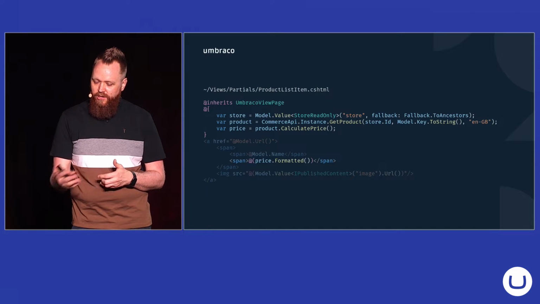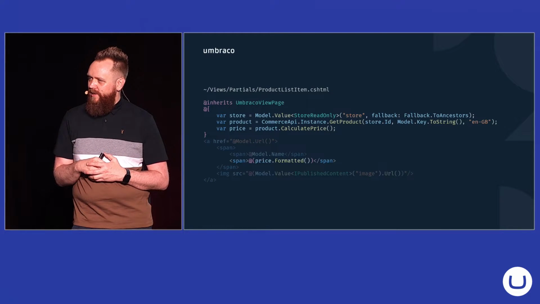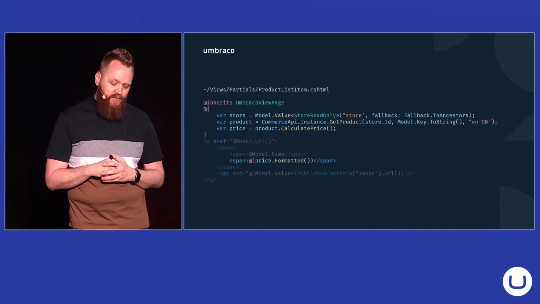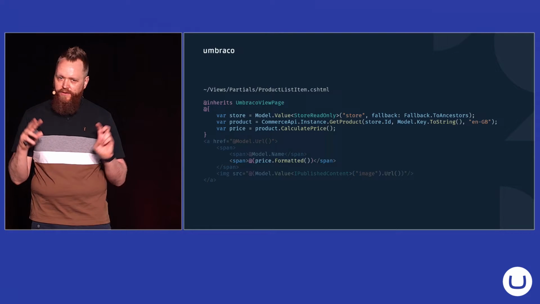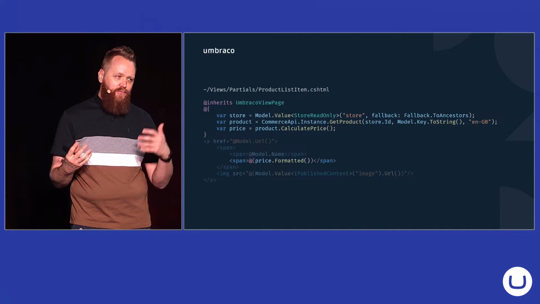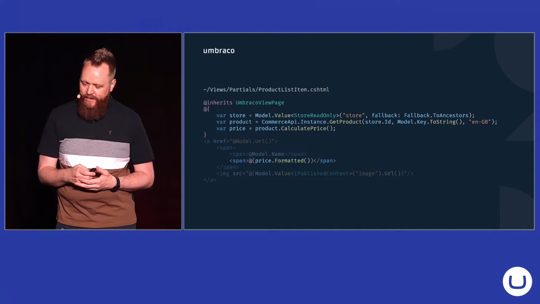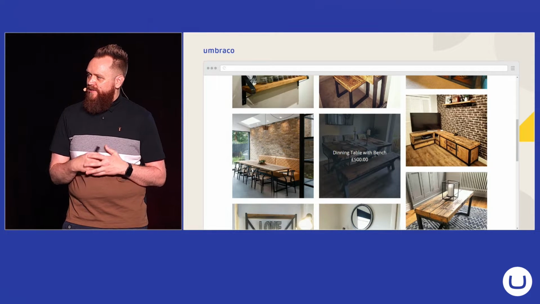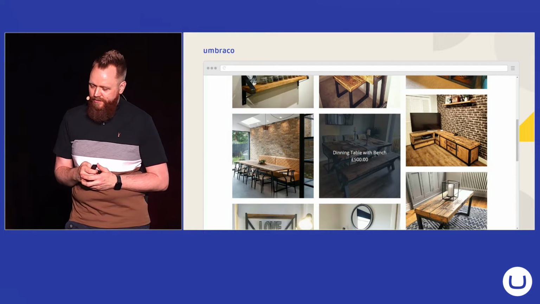To do that, we just call getProduct, pass the store ID, pass the current page's ID, and what language we're currently working in. This will give us a product snapshot, and then from there, we can call a method on that snapshot called calculatePrice. Then below the name field, we can now render the price using a formatted helper method, which converts that value into a formatted value with a currency code, the right decimal points, etc., and displays that in place. So now when we look at our product list, we get the price of that product displayed, and that's our first front-end action off the to-do list.